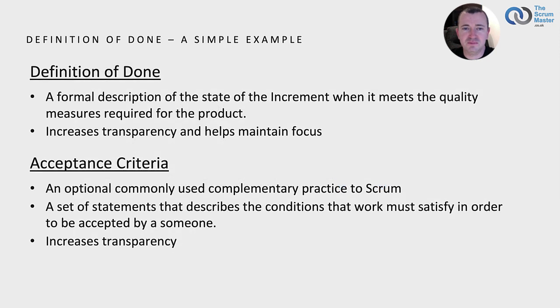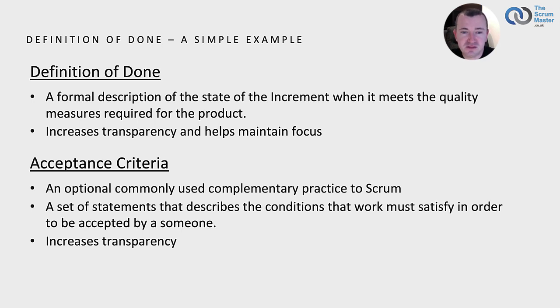According to Scrum, the definition of done is the commitment to the increment. But what does that actually mean, and what does a definition of done look like in reality? How does a definition of done differ from acceptance criteria, which are also often employed by Scrum teams? Perhaps a simple example will help. First, some further explanations of these terms.